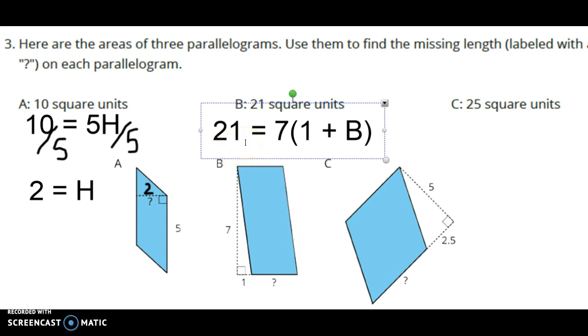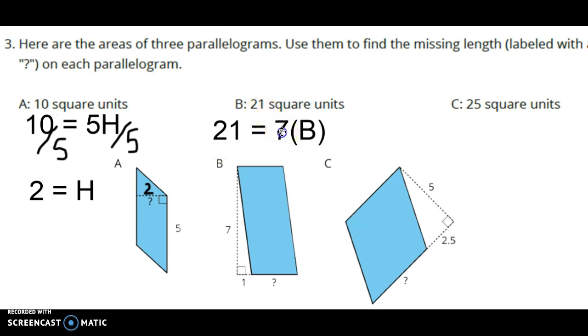No, I'm rethinking this. That's going to give me a bigger area than I actually want. Base. So if that's my question mark, and that's 1, you know what? I can ignore that 1 actually, because all I need is this vertical height. That's all I need, which I already have. So I'm going to ignore this. I don't really need that length. All I need is 7 times my missing base, which I do not know.